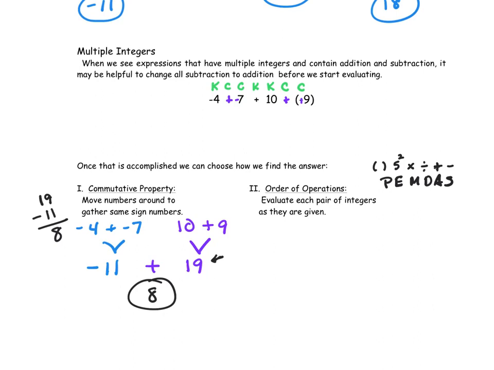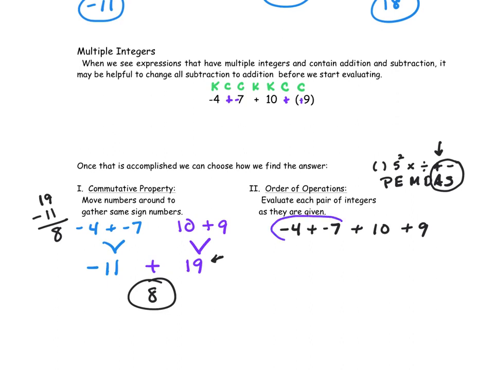Now, if you look at this, adding and subtracting come at the end, and so we don't have to do any of the other things. We just need to add and subtract. In fact, we're going to focus on adding, and we do it in the order that the numbers, the way we see the numbers. So I'm just going to copy down what I see above. This is what we've changed it to. So everything's adding. So I'm just going to go ahead and write this as is. So this is what this looks like.